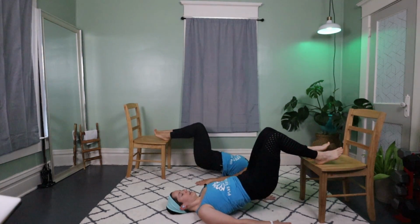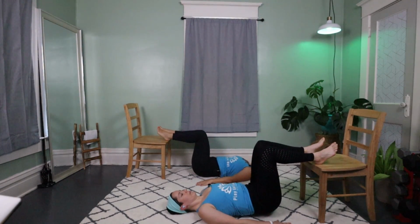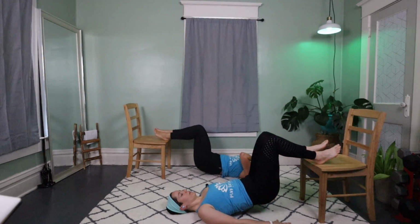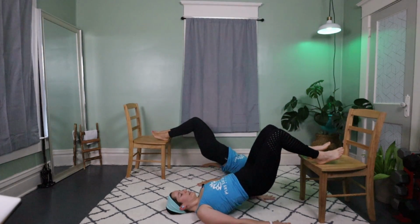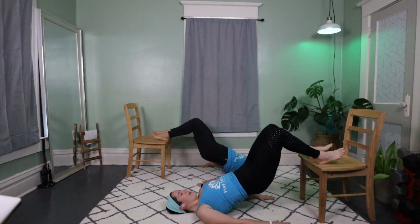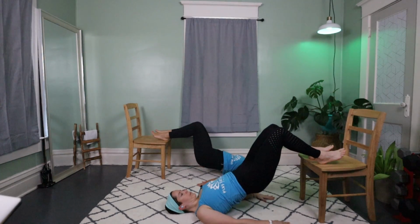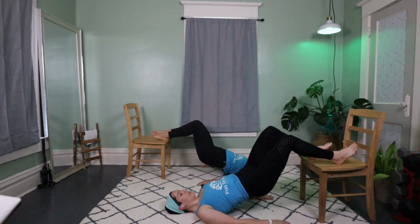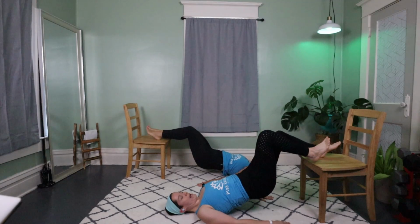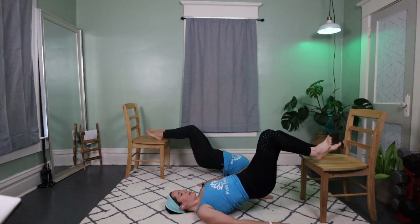We have eight more. Squeeze the glutes at the top. Five more. Last three. On the last one, we're actually gonna hold it up. From here, we're just gonna step the heels out, out, and then back in, back in. Keep your hips lifted. Keep your core nice and strong.